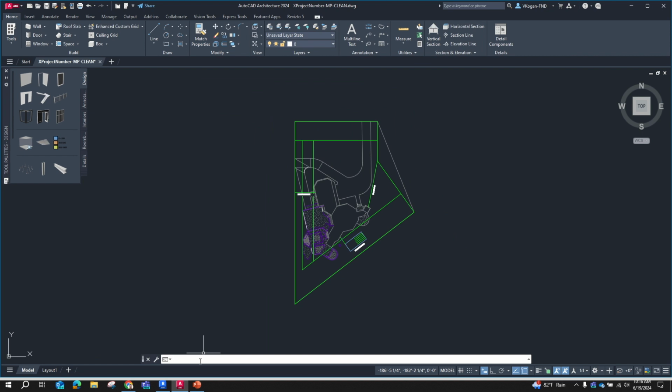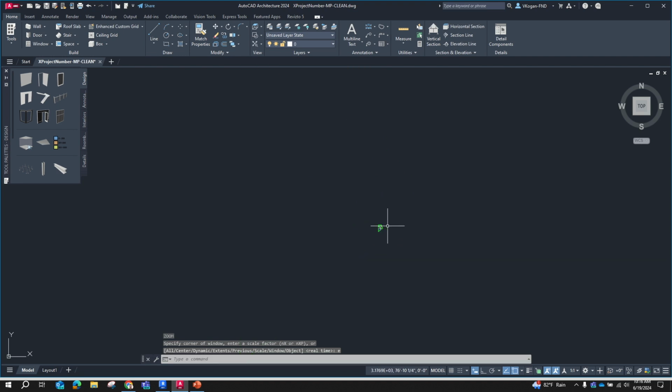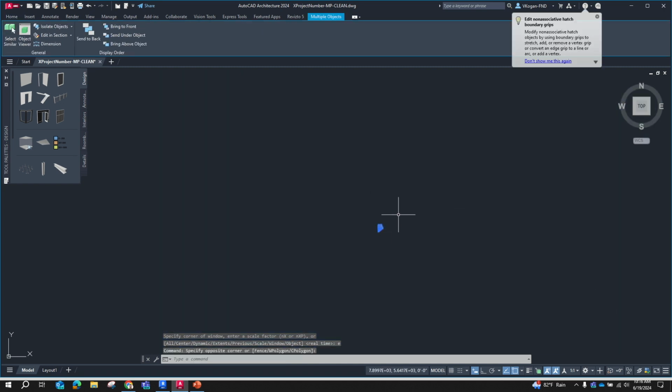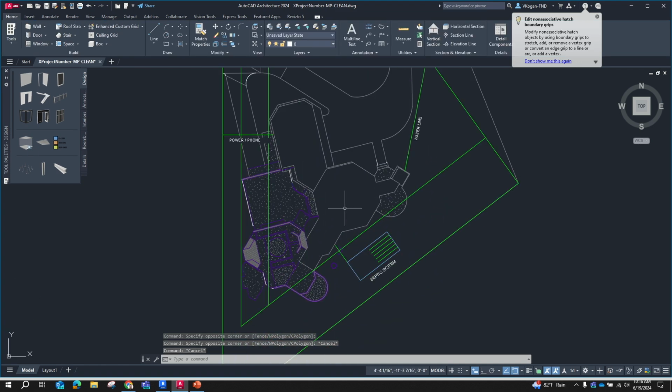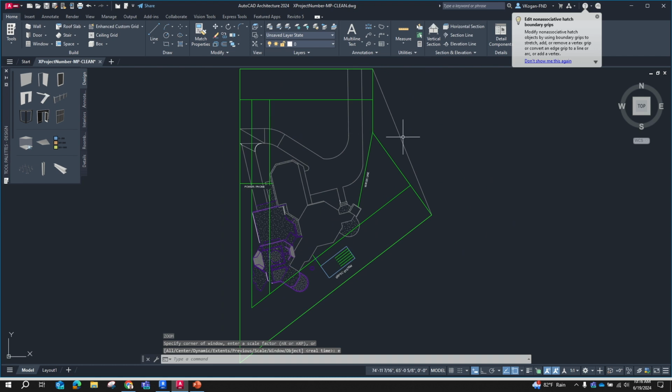We're going to go to the command bar here at the bottom. We're going to type in Z for zoom and then E for extents, and it should only zoom in to what we had selected in WBlock. If it zoomed way out here, that means somewhere out in the abyss of the file there are elements, data, lines, something out there, so you may need to redo your WBlock. But in this case, typing Z and then E, press enter, it zooms into everything that we want shown in Revit when we bring it over.